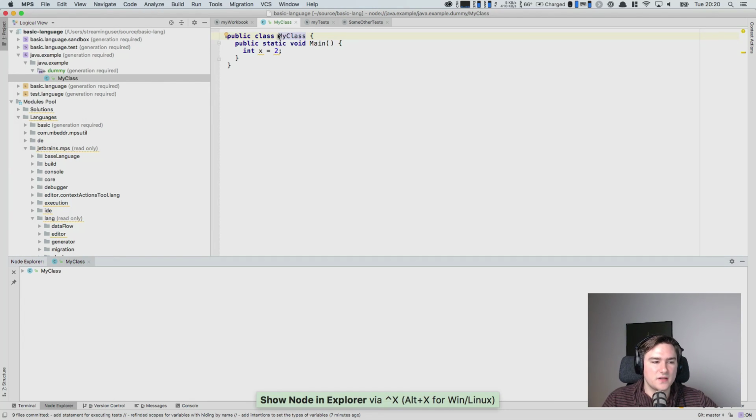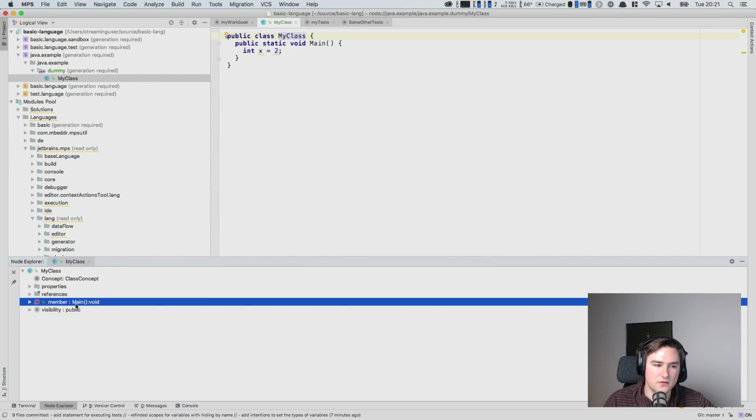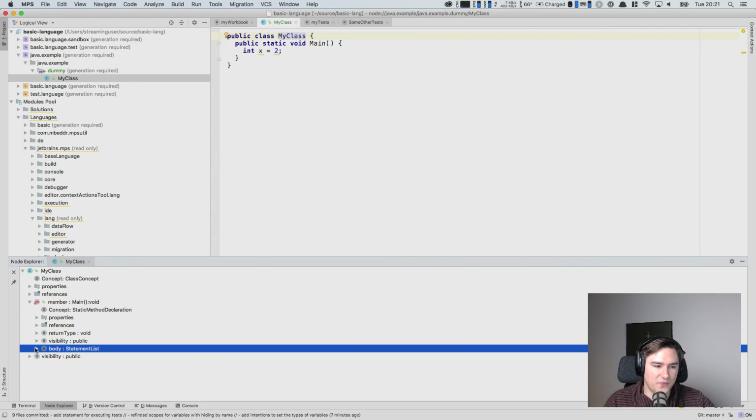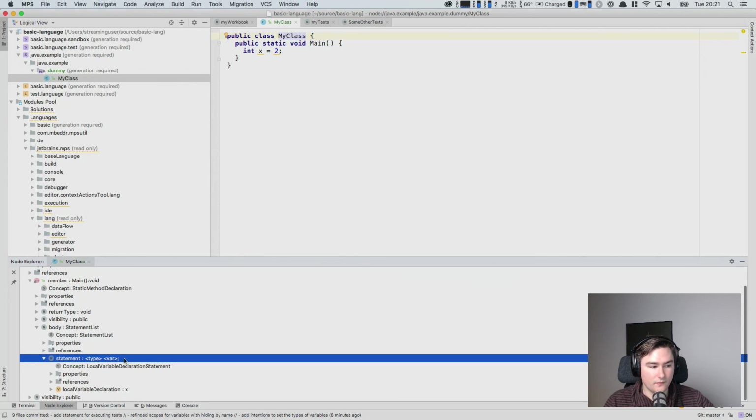So this is not text what you see on the screen. It's also an AST stored inside of MPS. We can open the Node Explorer and explore the AST here, and we can see the class contains a member, and the member then contains a statement list, and inside of the statement list there's our variable declaration here.